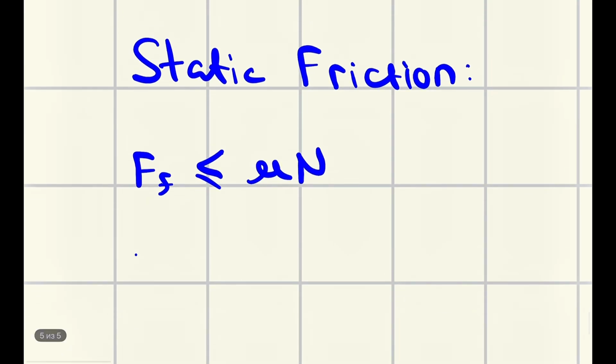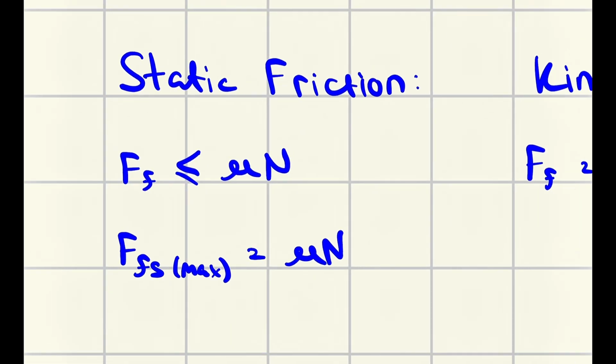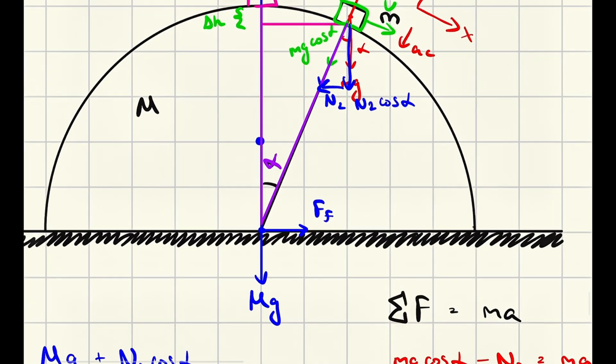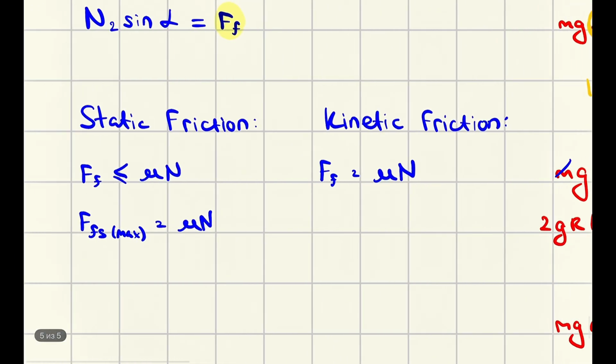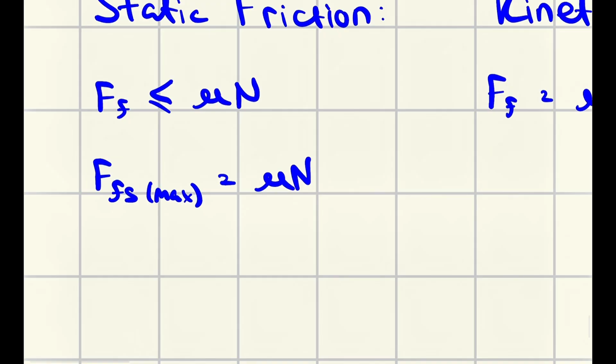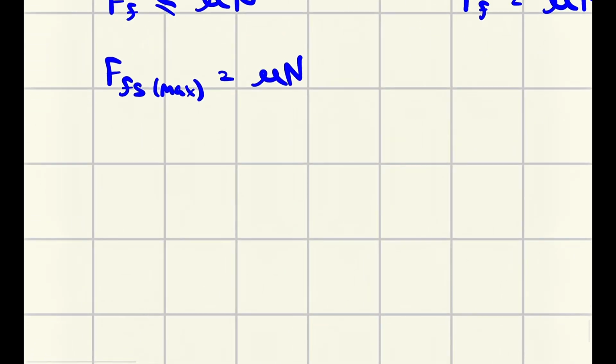So what does it mean? What does it mean that F friction, static friction, let me write it, Fs, static friction, would become equal to mu N at the situation when this thing becomes maximum, when this thing tries to slip off. And that's the thing that is going to happen in our situation. This thing is going to start to move. This thing is going to change from static friction to kinetic friction. And that's how we can equalize our friction force to mu N, because it's the final moment of the static friction. Okay, so right now we can say that N2 sine alpha equals mu N.